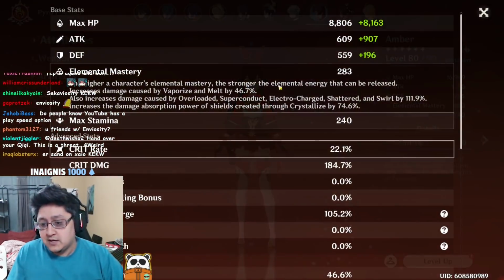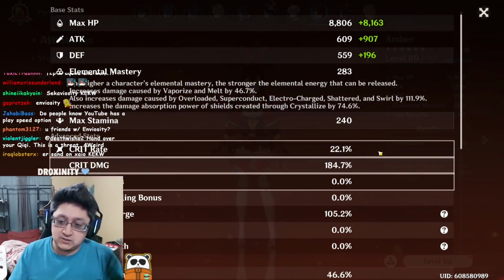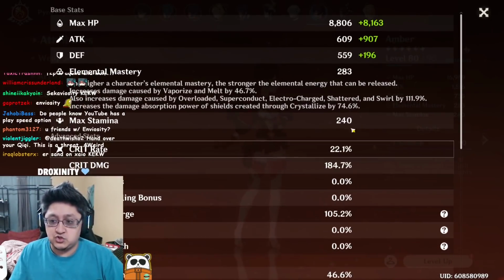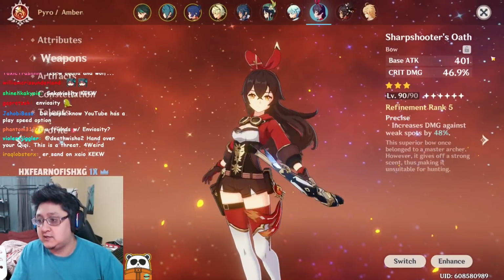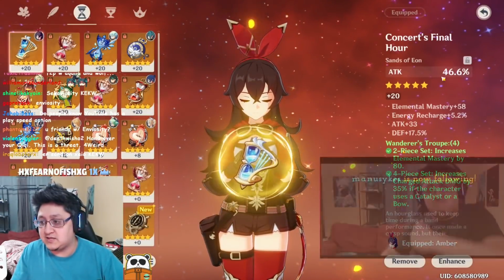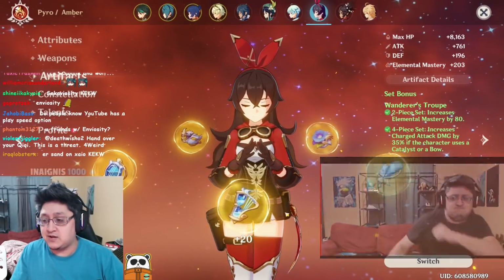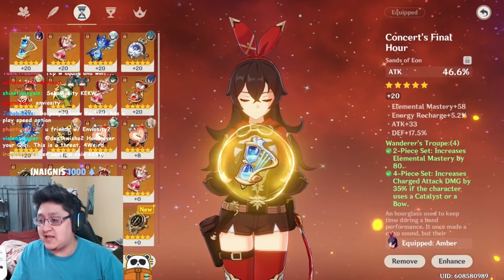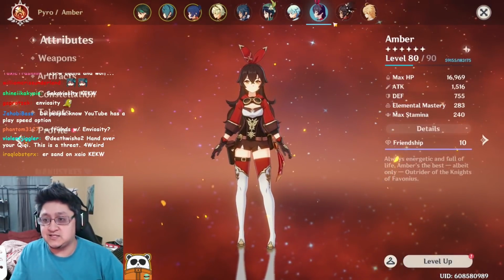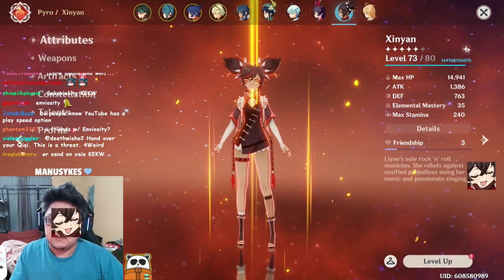Next up, we have Amber. Amber I'm still using all the time. She has a 22% crit ratio with 184 crit damage, 105 energy recharge, and 283 elemental mastery. She's a sharpshooter oath, and of course she's using a 4-piece wanderer set with an attack percentage sands, not EM sands. But I just cannot for the life of me get a good piece, and I just said, fuck it. It is what it is, and sometimes you get shit on for your Amber.